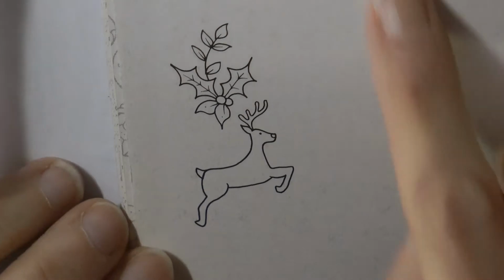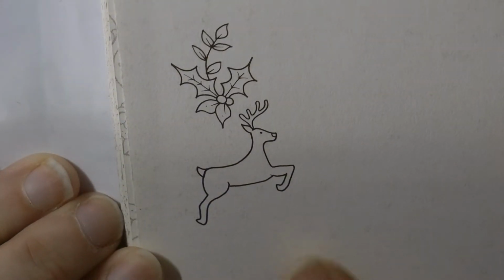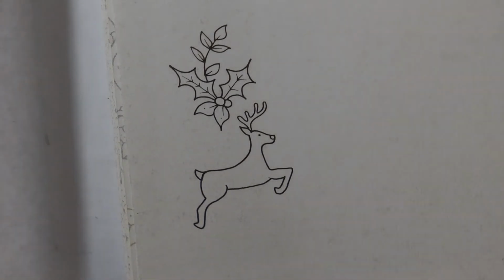Hi everyone, today we're going to be doing this little reindeer from Johanna's Christmas. Now this is on the very back page, the colour palette test page, but I always think it's fun to do these little motifs that are at the end as well.